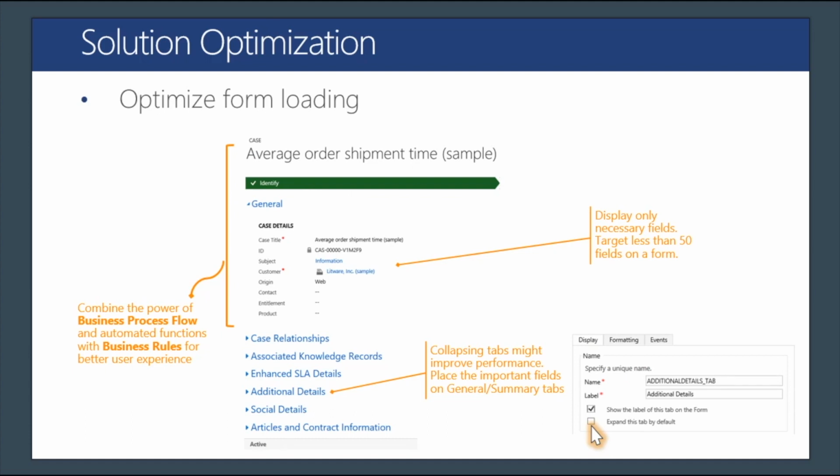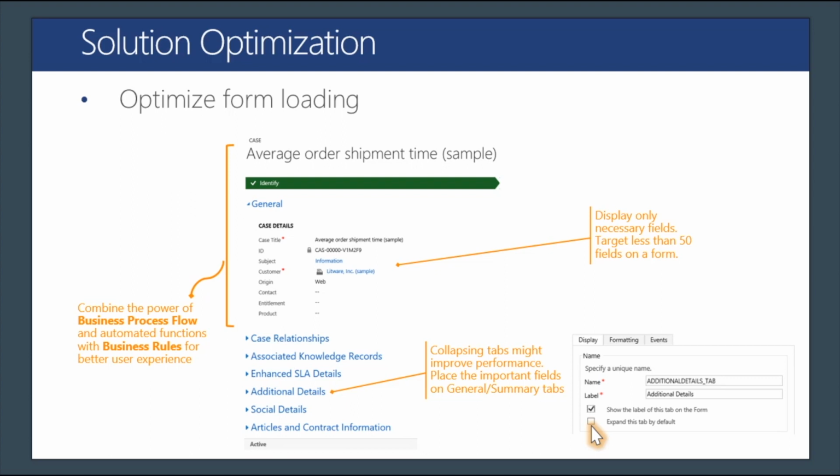So, combining the power of the business process flow and automated functions with business rules, our suggestion here is, if we are using, for example, a simple logic behind the way we would like to display or load the form to the user, we should use business process flow or business rules or whatever, and avoid JScript here. Because this will work best for the customer.